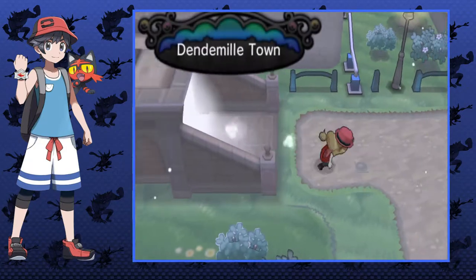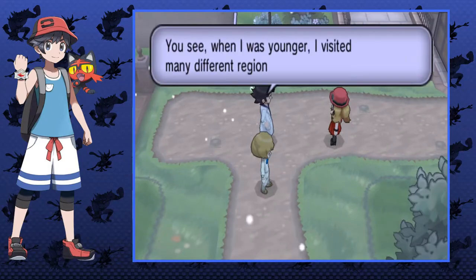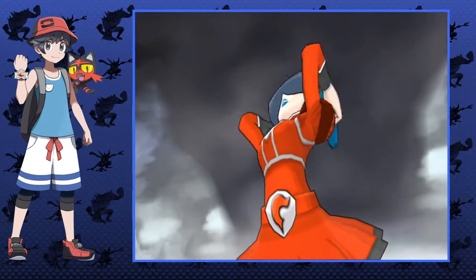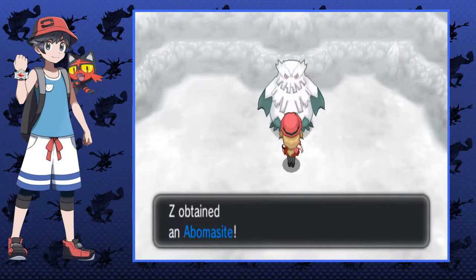After all that, we received the Master Ball and ventured onward toward Route 15, which is really nothing special, and then we reach Dendemille Town. We head north of the town towards the Frost Cavern to help out an Abomasnow getting harassed by Team Flare, and after defeating them again in 2 seconds, we received an Abomasite, which does not help us at all.